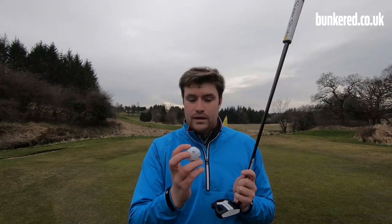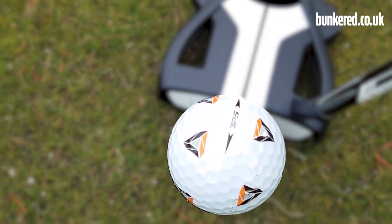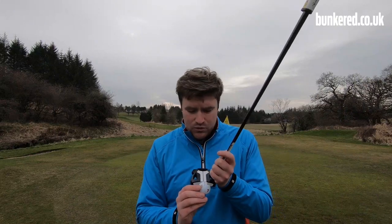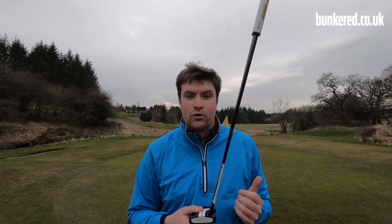This ball has the added benefit of giving you a little bit more visual feedback with your short game — it gives you feedback on the kind of putts you're hitting, lets you know how well you've struck them, and helps improve your alignment to hole some more putts. So that's enough talking — let's actually hit some putts and see which one I prefer the look of, and see which one might help me the most.